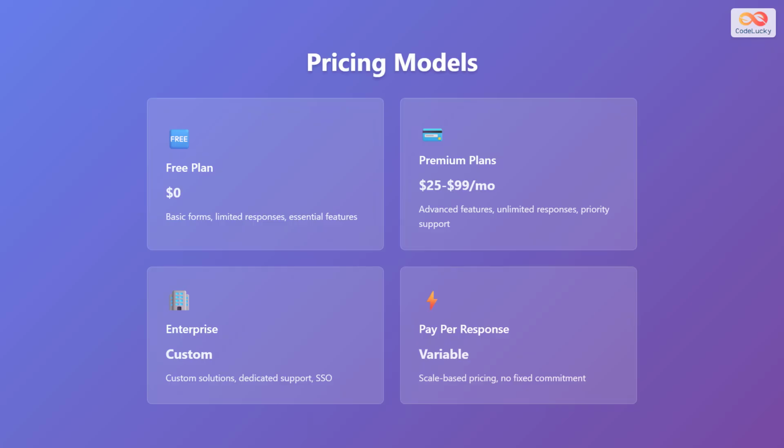Enterprise plans offer custom pricing tailored to large organizations needing specialized features, dedicated support teams, and single sign-on capabilities. Some platforms also offer pay-per-response pricing, allowing you to scale costs based on actual usage without fixed commitments.